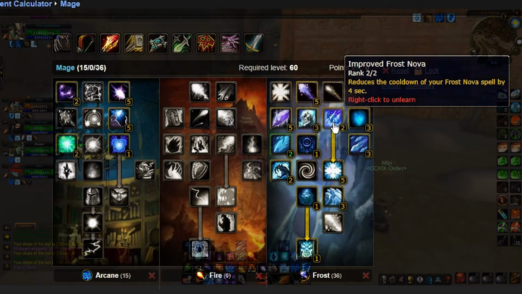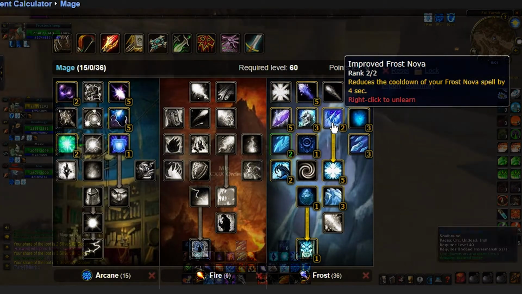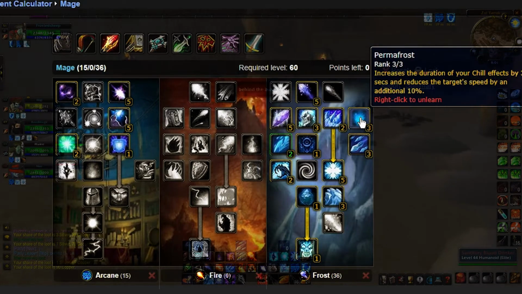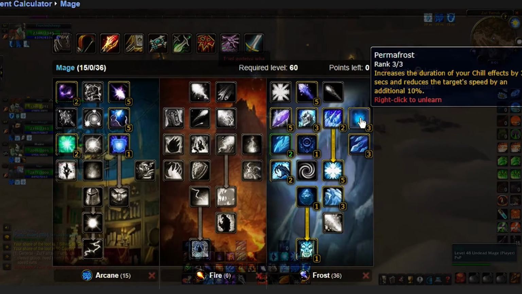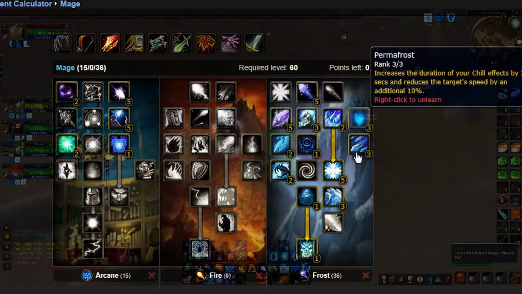Next, Improved Frost Nova. Reduce the cooldown of your Frost Nova spell by 4 seconds, so you really need that because you guys all do rotations with your Frost Nova, okay, with your other mages that you're running with. Permafrost, 3 of 3, increase the duration of your chill effect by 3 seconds and reduce the target speed by an additional 10%. So that's really slowing them.